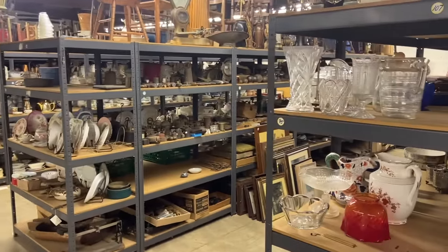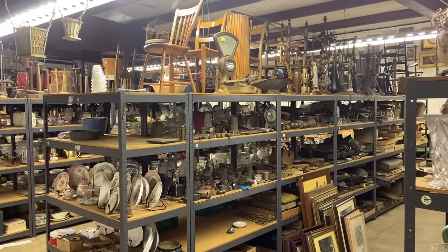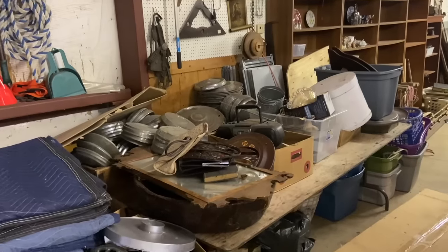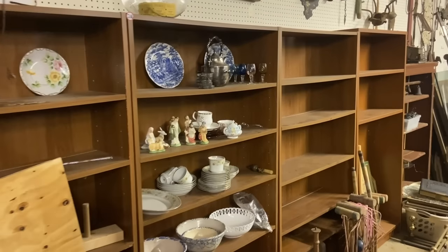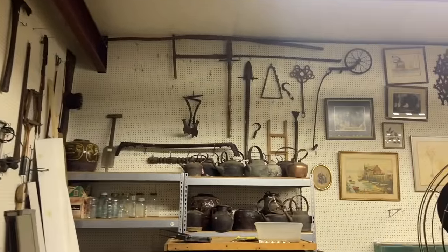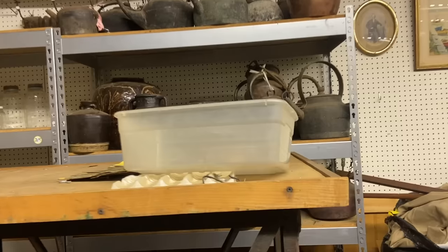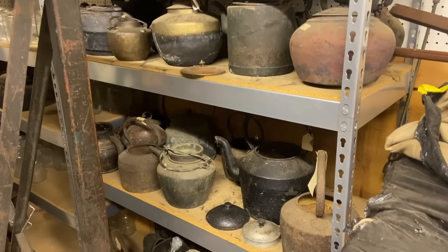This is what an organized old-time dealer's warehouse looks like. I can't say that my warehouse resembles this in terms of organization in any way at all. I'm going to try to be methodical because there's just so much here and I want to try to take it all in with you. Jocelyn is going to take a number of items and actually do a whatnot sale for the family that is starting to liquidate this collection. They have so many interesting things and just rows and rows of it.